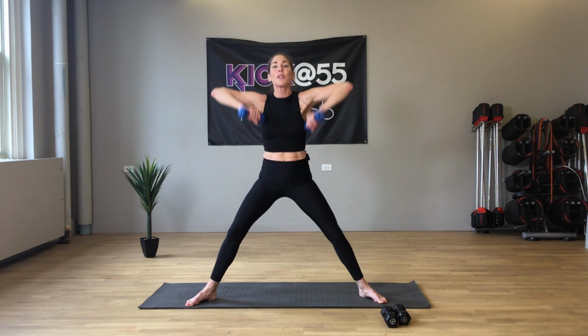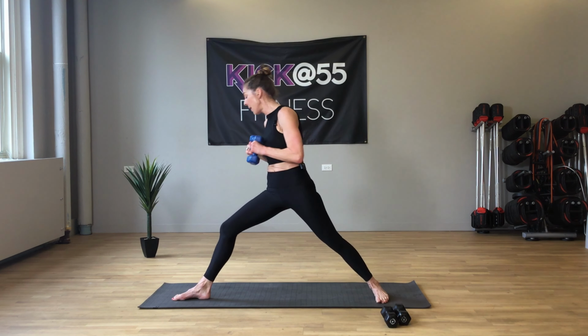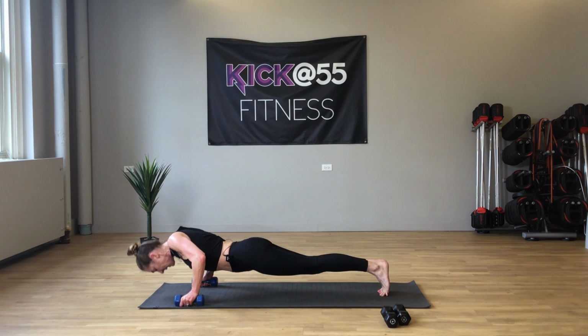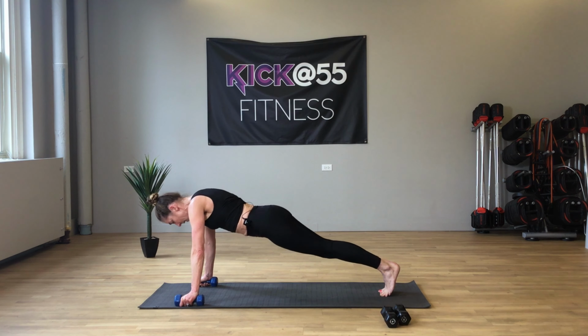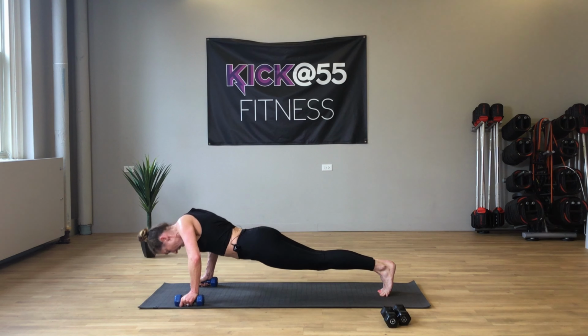Weights through heart center, burst up into that star. Let's flow. Right leg forward, reverse or warrior two here. Inhale, reverse your warrior. Pull, pivot, fold. Meet me in that high plank and let's go eight wide push-ups again. So it's eight, seven, six, five, last four, three, two, and one.